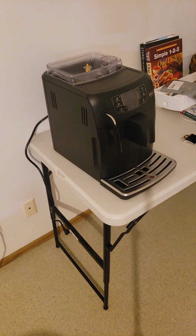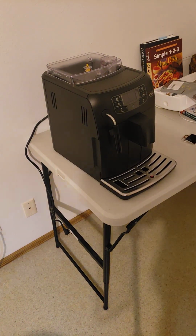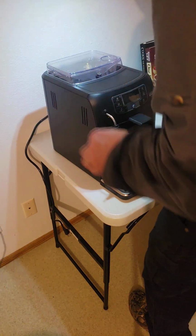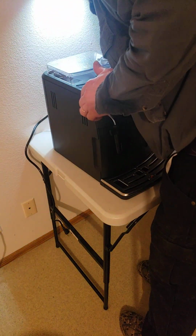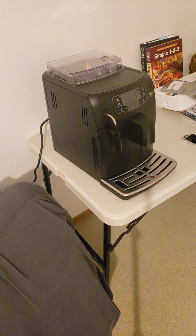Okay, so I'm gonna look over here. I got no more parts except for the bean lid, and I think we can put the lid on and fill the beans later. But for right now, we want to plug in the power cord in the back, or down here, I should say. We're going to plug in the power cord.